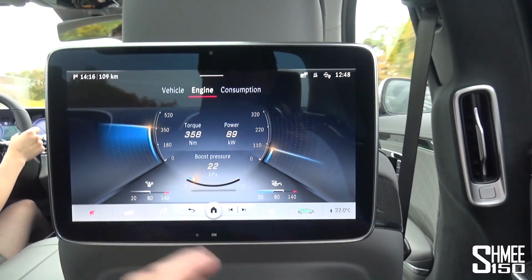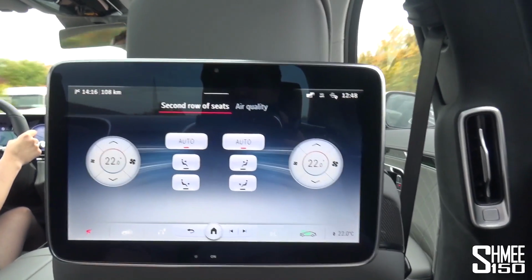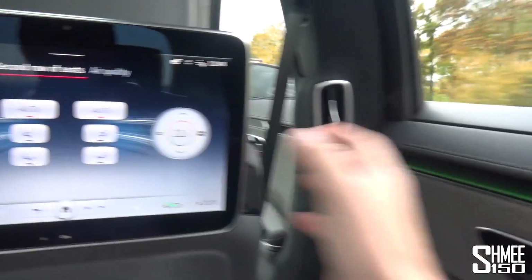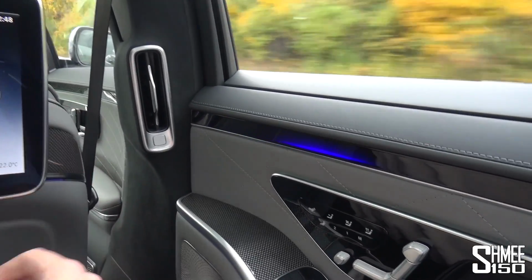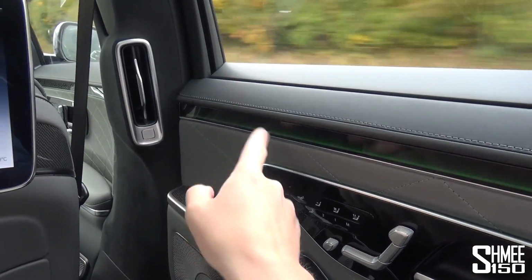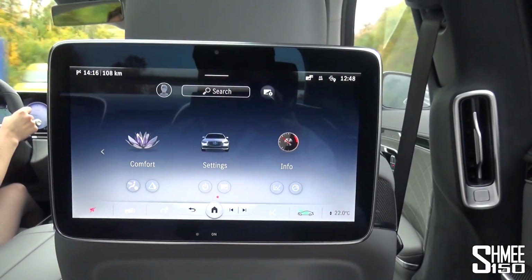Amazing charts, beautifully presented. That's one of the things with this. Everything is so perfectly shown. The air quality, the climate control, and again back here, if we go up with the temperature, for example, it gives us this visual demonstration through the lighting. That's such a lovely thing, just being conscious of that in the background while you're cruising in the car.